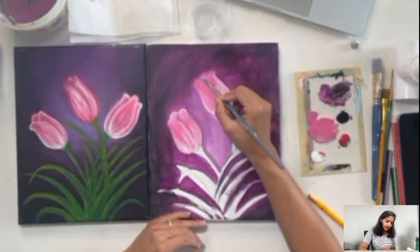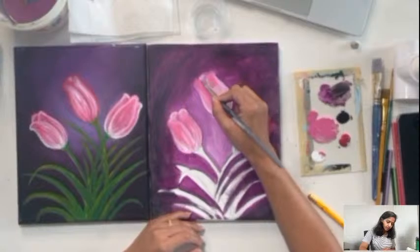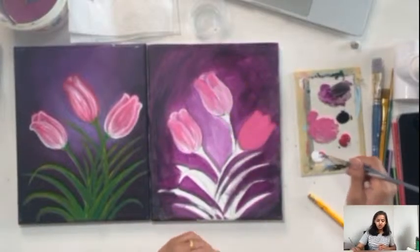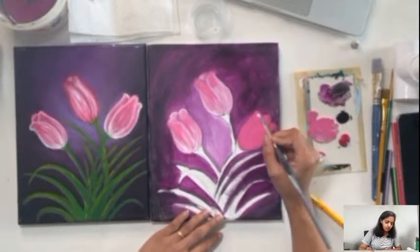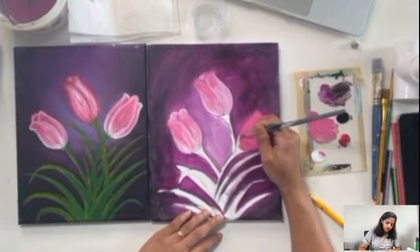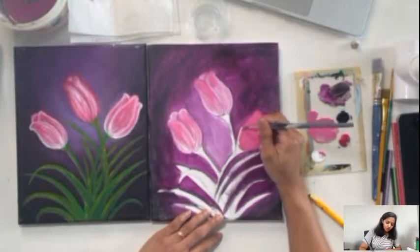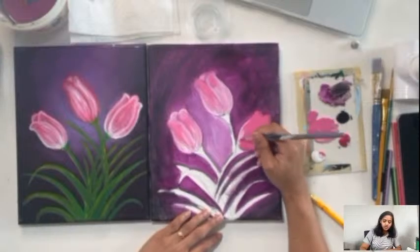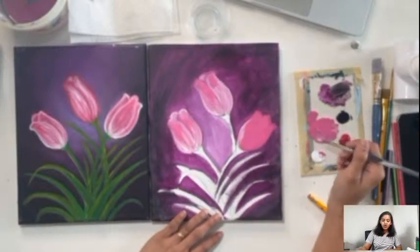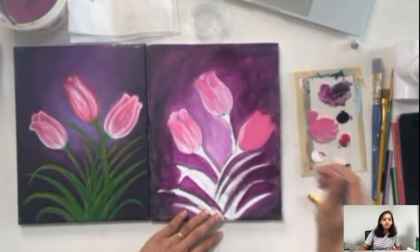A little bit black, white here. Continuing with the last one here. So I'm going to redraw this middle shape as it's not visible. If it's not visible for you as well, then you can use your pencil to draw it, okay? Or if you're confident, you can directly do it with your brush.